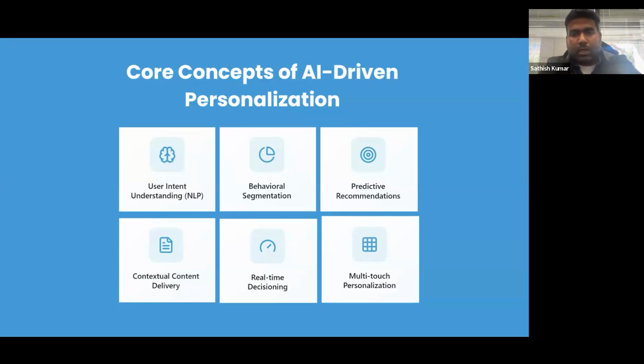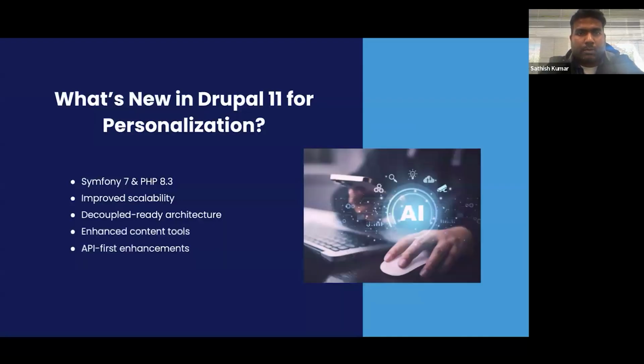It also has to be multi-touch point, because omni-channel presence is important. People can do research on mobile, then come back and do research on the website on the desktop. So the system has to understand the user's behavior across multiple devices and personalize things. These are the main areas where we do personalization.